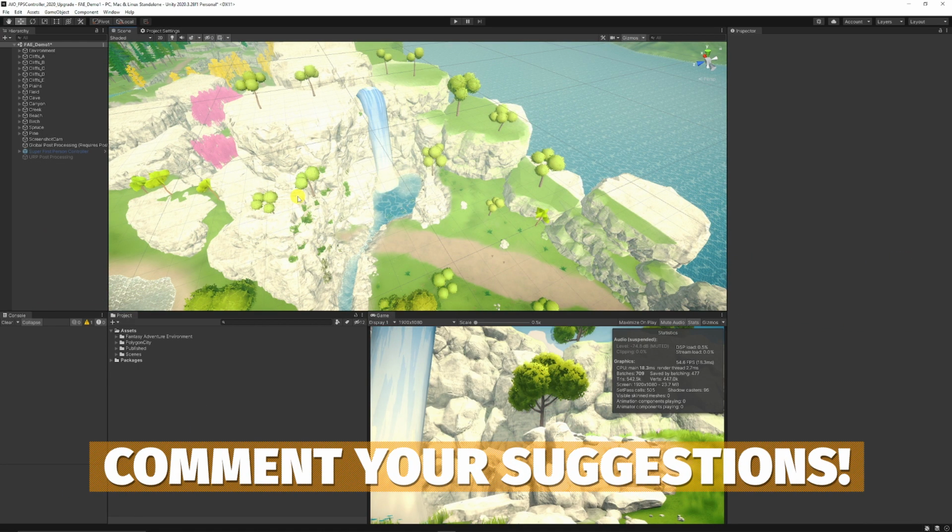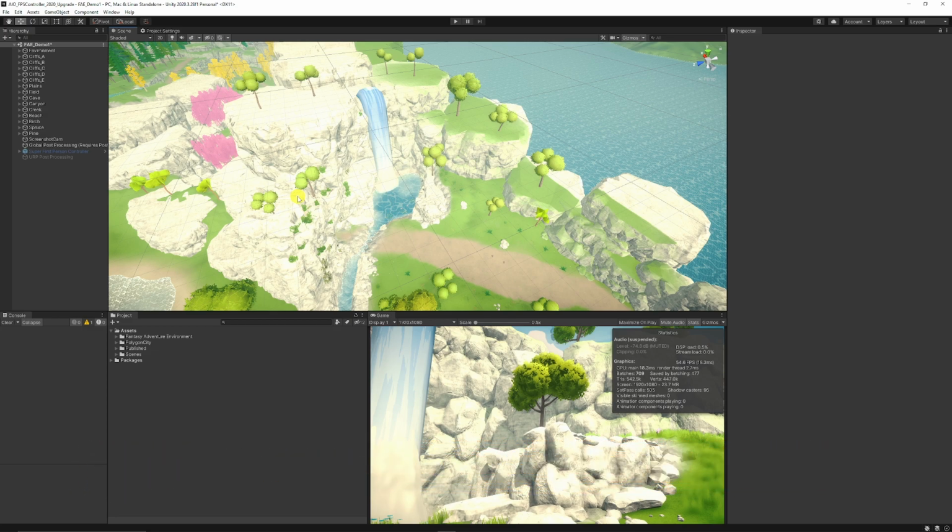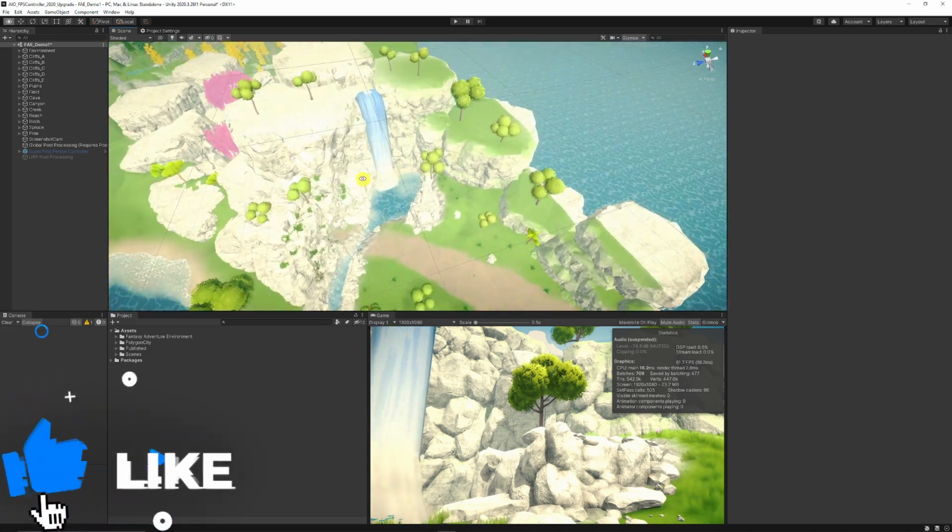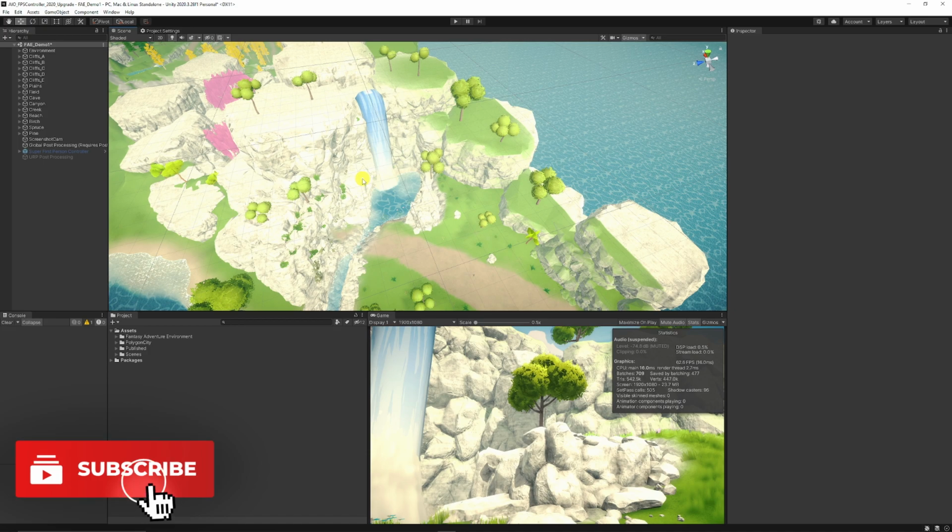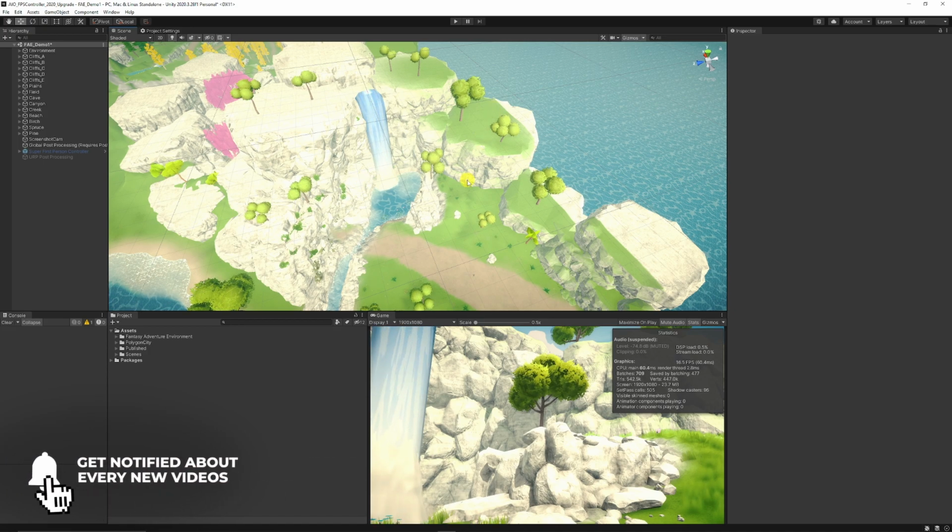I want everybody to comment down below and give me your suggestions on ways that you've made your experience that little bit better. Now, this is Unity 2020, and with newer versions I'll touch on a few things that you can look at. We're going to play a game of Spot the Difference.